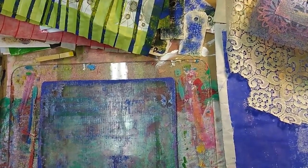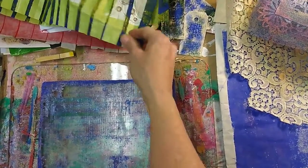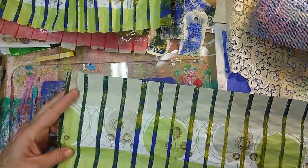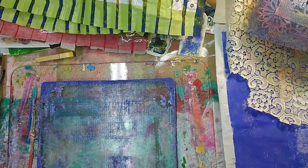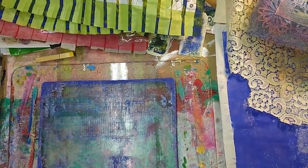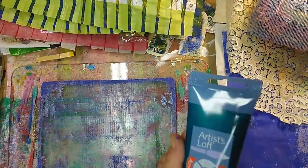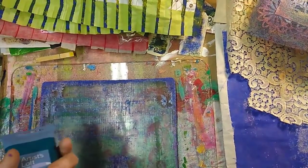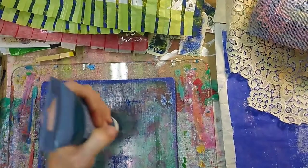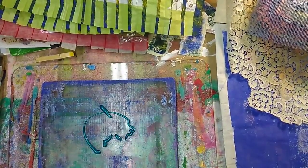Let's do, what colors would be good on here? Oh my goodness, so many choices. Let's try a little bit of this. This is the Artist Loft Metallic Cobalt Blue. I really like these paints. They're just really pretty. And they're not very expensive, which I really like as well.